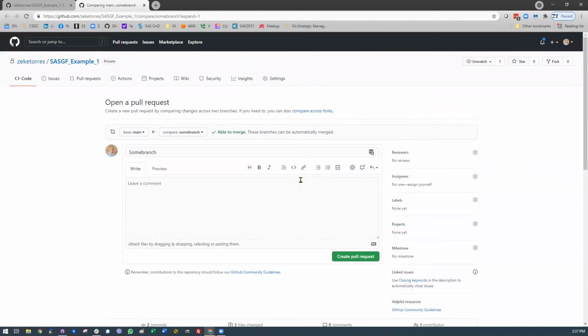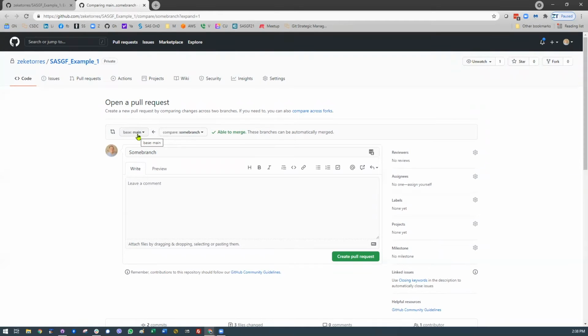Another part of the screen that we need to talk about is this branch that we created, called some branch, with the changes that we've done. If we initiate this pull request and complete it, the intended action is that the changes from that will become part of the main branch if we choose, right?